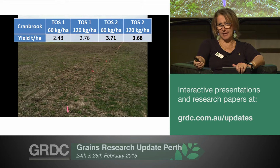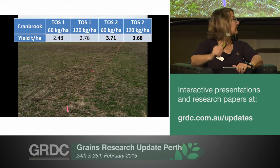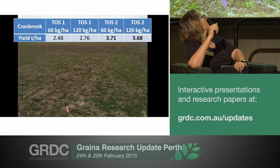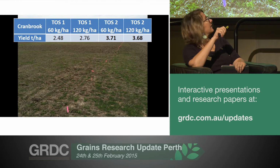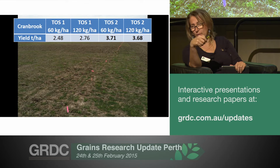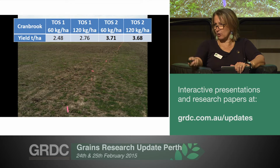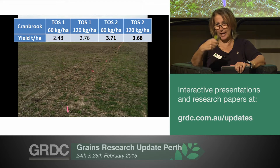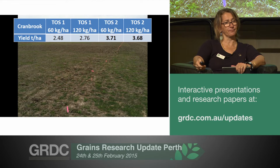We didn't actually get plant establishment measurements at that site, but what this yield data is illustrating is the impact of the weeds on yield potential. What you're seeing is that by delaying sowing time by a couple of weeks from that first sowing time, you increase production by about a tonne at this site. Now this is on the south coast, in a longer growing season environment, with higher rainfall and a softer season than what was experienced up in the northern ag zones.